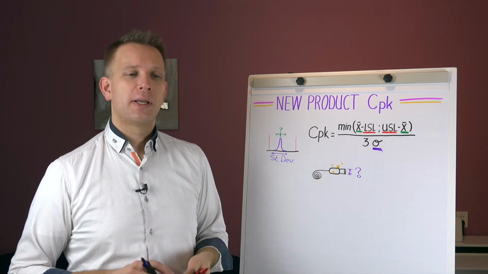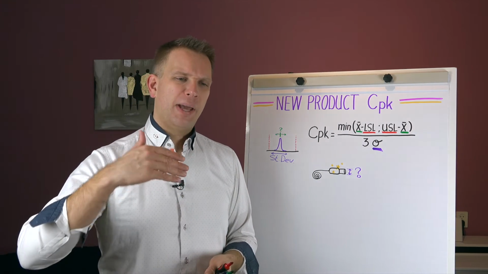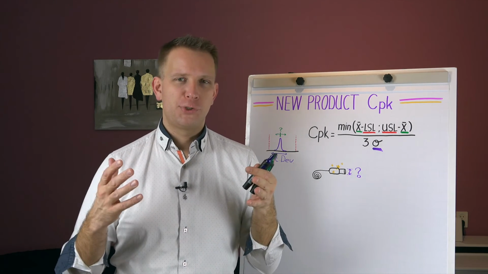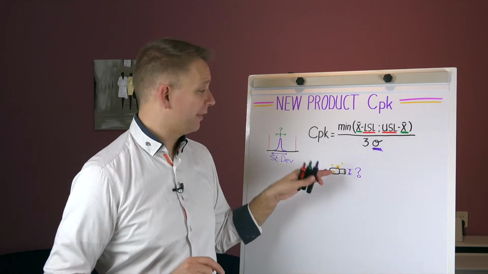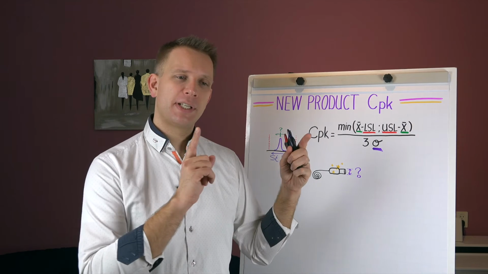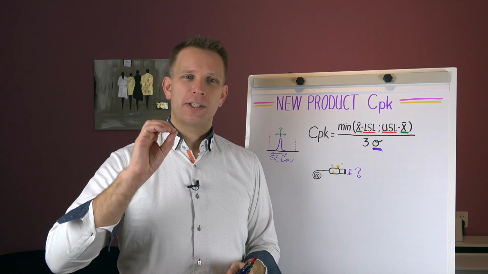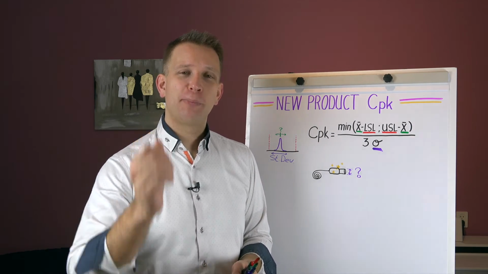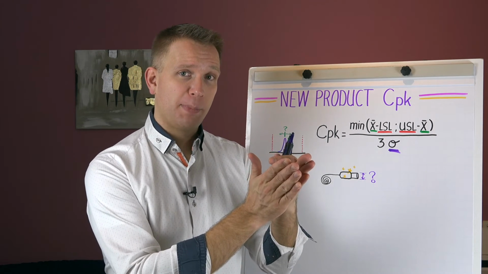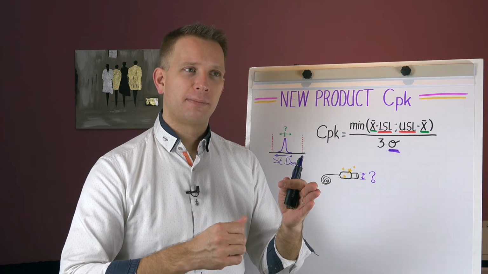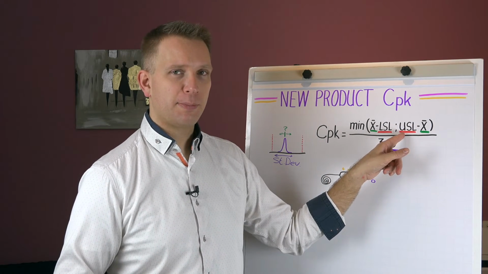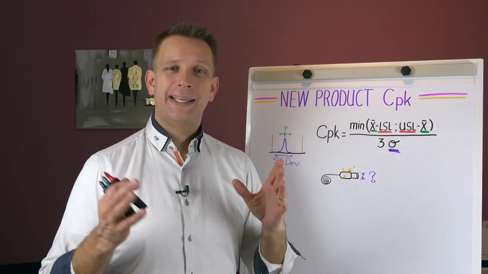So if you want to use this idea for a new customer, you have an existing product line, but you've never been too tight on it because your customers were not putting very tight specifications, but you know what CPK you have there, especially you know what standard deviation. And then there is this new customer that comes along and they ask for much tighter specifications. And your management asks you for advice, can we do this or not? They are asking half the spec range and a CPK of 1.6. And then you can just plug in that company's specification limits in your existing data that you have on your process.